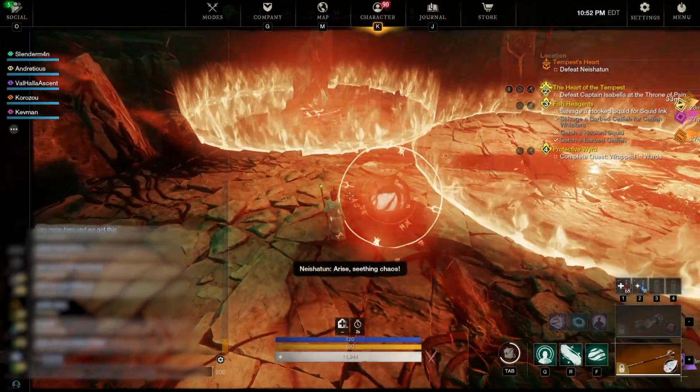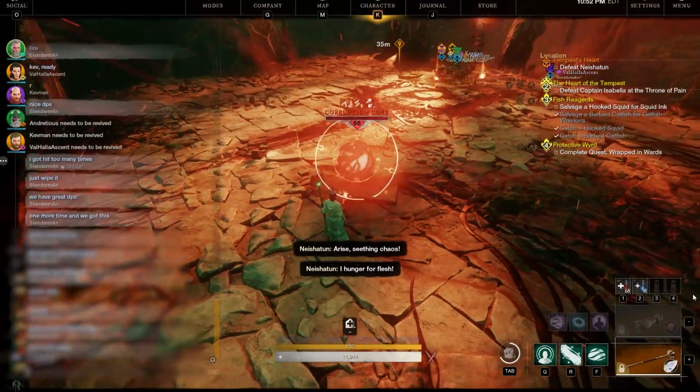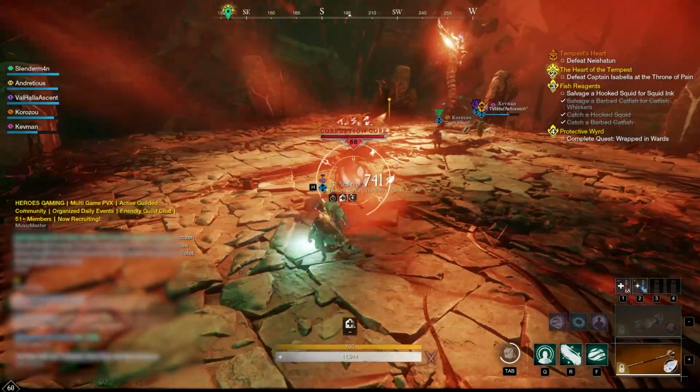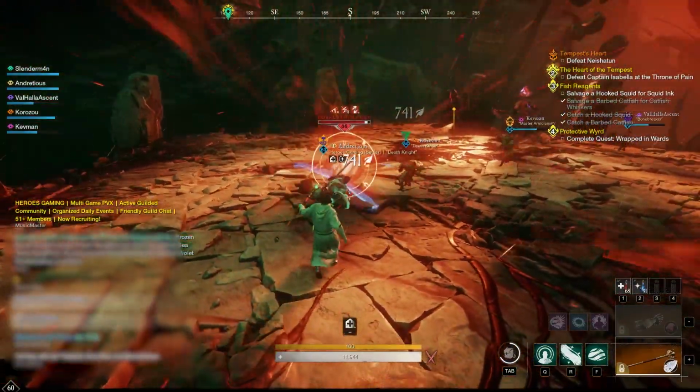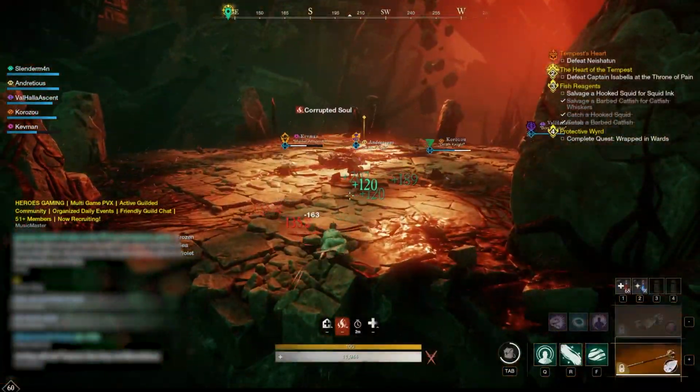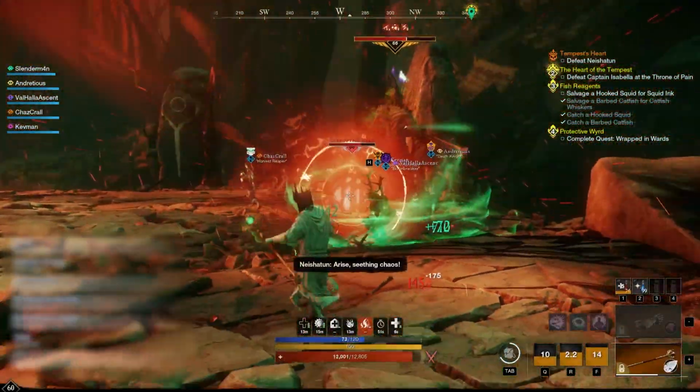Now, another really important thing to remember is the bomb. Every once in a while, after the circles are on the ground and after that phase is done, and he's going to do this multiple times throughout the fight, he's going to summon this circular sphere.